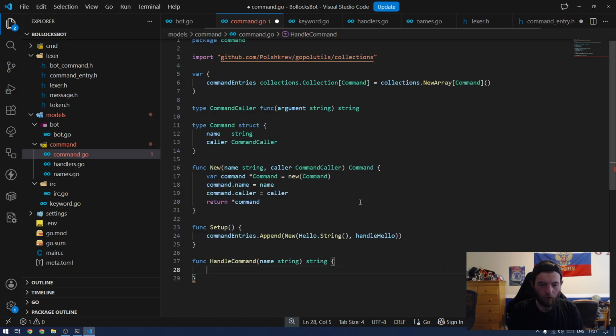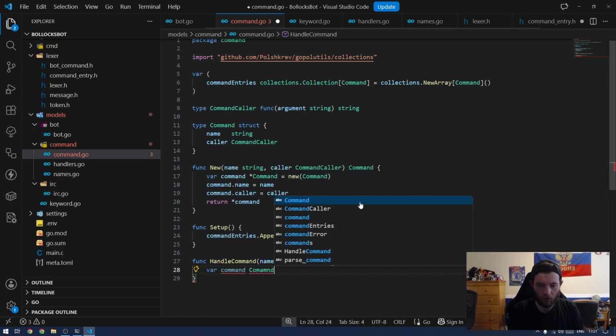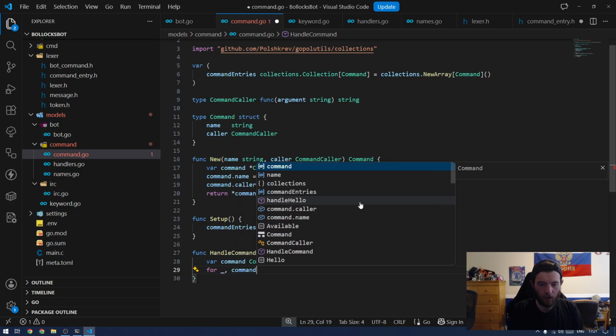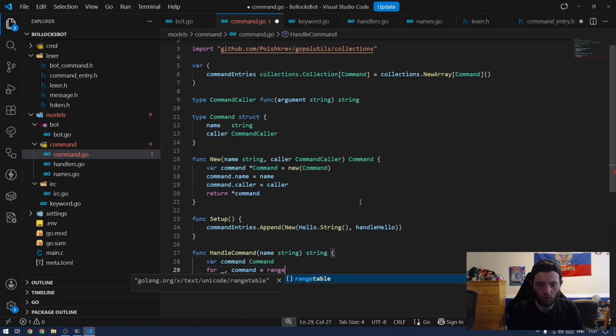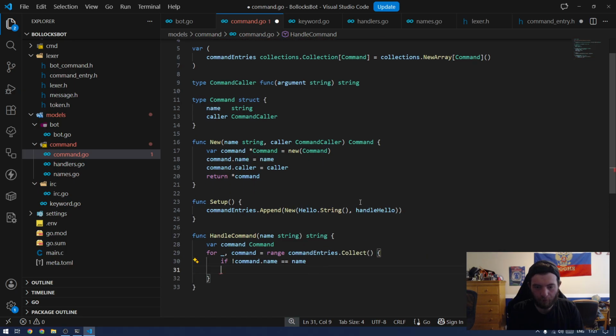So var command, which is a command. And so for, I don't need the index, command is in the range of command entries.collect. That just turns that into a slice, kind of like Rust. And we do if not command name is equal to name.